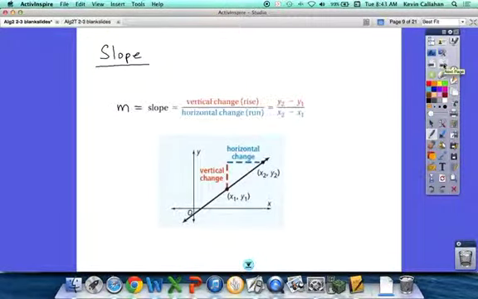Okay, so slope, right? The first part of the slope-intercept form is slope, right? The tilt of the line. How much is the line going up versus how much is the line going over? You could say it in a whole bunch of different ways here. You could say the vertical change, sometimes called a rise. How much is it rising? The horizontal change is the run.